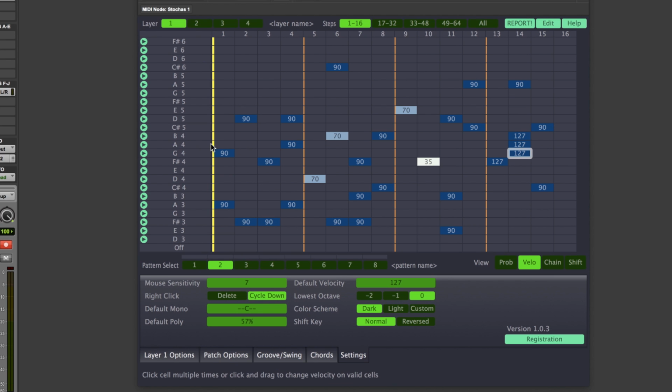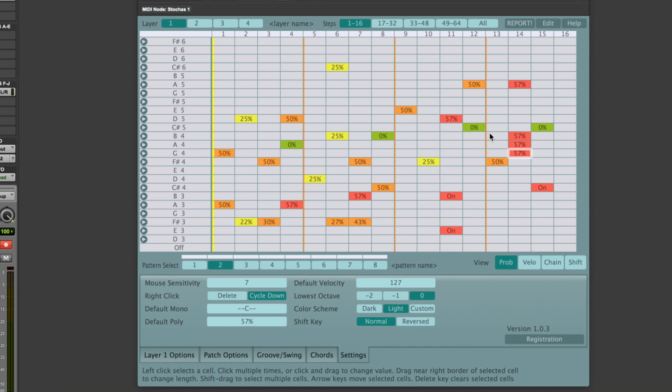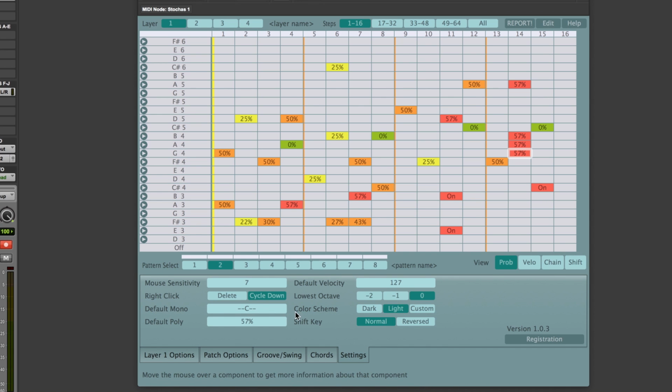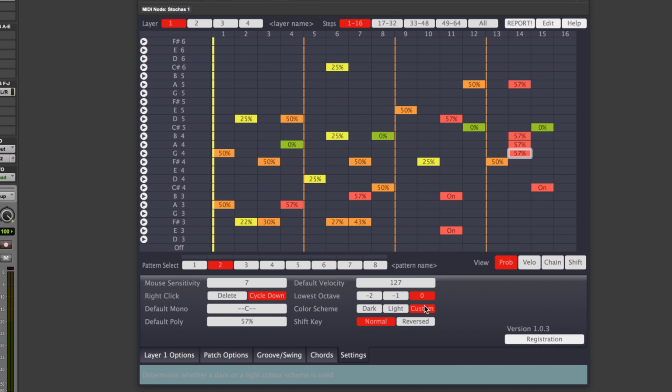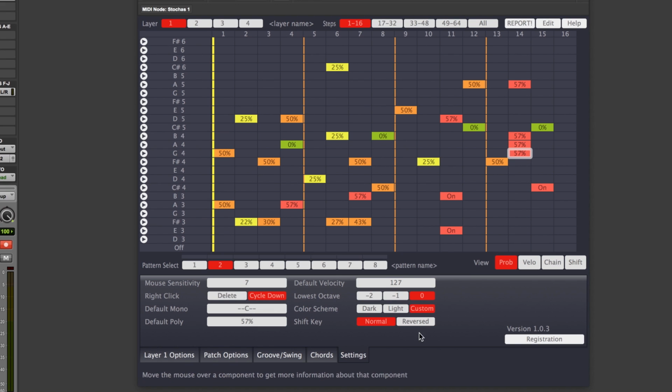Color schemes. Now, we're using the dark color scheme here. We have a light color scheme. This is changing just the backgrounds; the notes on the grid do not change. And then we have our own custom color scheme, and here I've set this up to use the red and white colors of the Audio Vitamins logo. To customize your color scheme, check out the manual as to where the files are that need to be edited, but you will need to use RGB values.